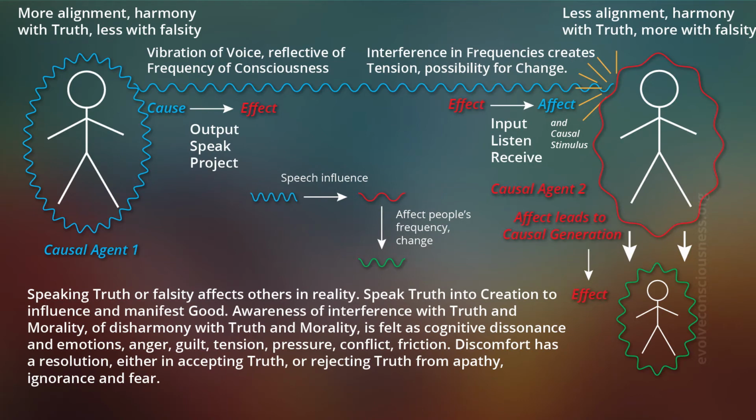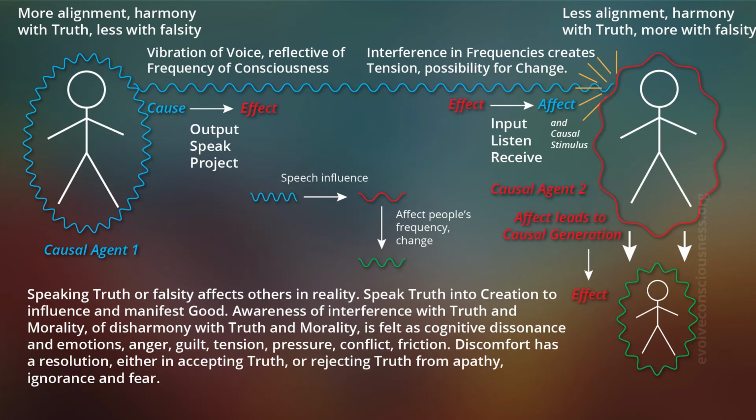But the anger, the guilt, the tension, the pressure, the conflict, the friction, it needs to be felt because you need to feel your conflict with reality, or your conflict with someone else. If someone else is speaking falsity, sometimes it does create a conflict because truth and falsity don't mix. So if you know the truth and someone's speaking falsity, it can create that tension as well, because the truth and the falsity will create that tension. But I'm talking more about the authentic cognitive dissonance when your understanding of reality comes up against reality itself, instead of just someone else telling you what reality is.